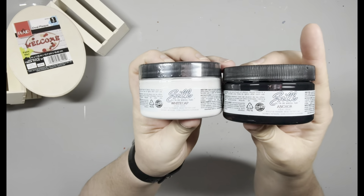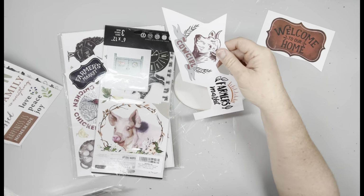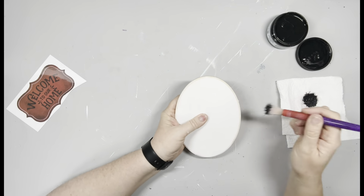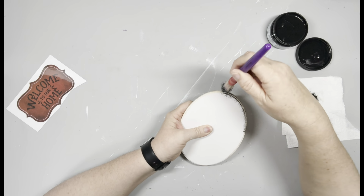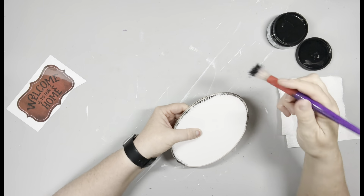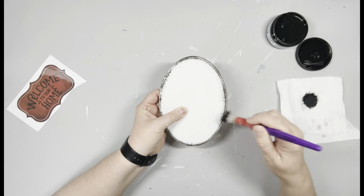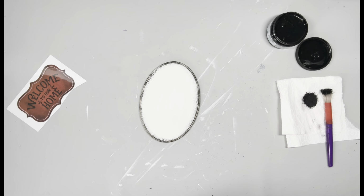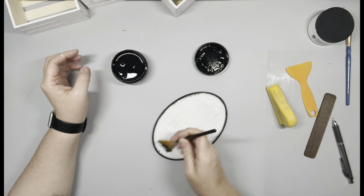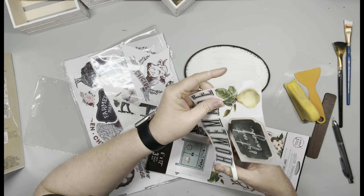So I am taking my two paints from Dixie Belle. They are White Cap and Anchor, and I'm going to be using those throughout the entire video. So I picked out a rub-on transfer that I was going to use. I ended up ruining it and had to pick another one, but I think it came out great anyways. So now I'm just going around the plaque with the Anchor, and then because I messed it up, you could still see some of the old rub-on transfer. So I just kind of dry brushed the black over it.